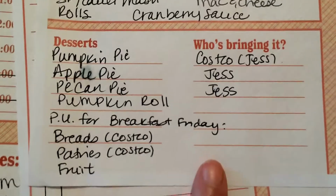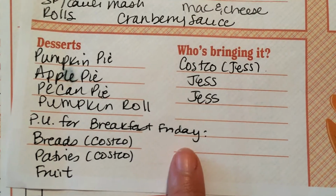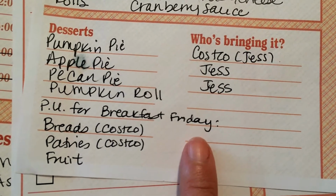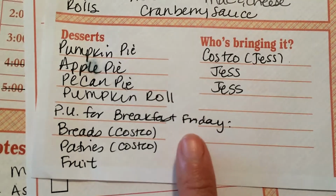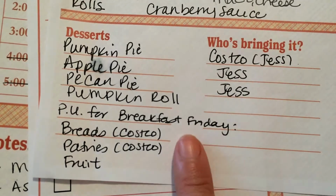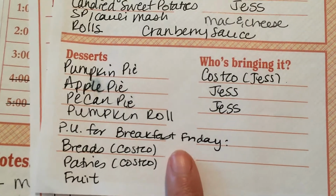Then I'm going to pick up some stuff for breakfast, and like I said, put it out on the coffee table, because in the past I never really had breakfast or snacks planned before dinner, and people were in the kitchen. It was just in my way. So this way I'm going to have the platters out there on the coffee table with breakfast, and then midway through the day, we'll move out the breakfast stuff and put the appetizers out.